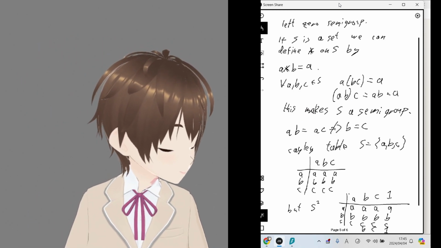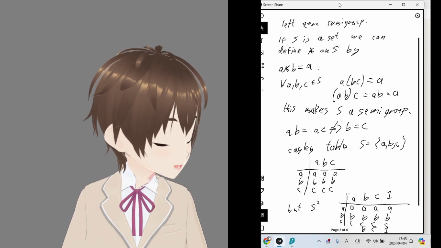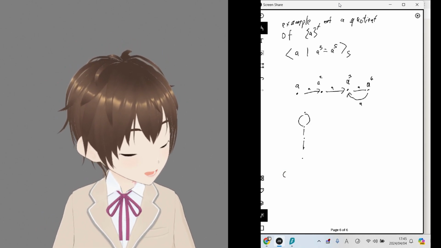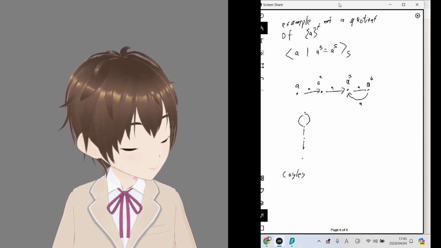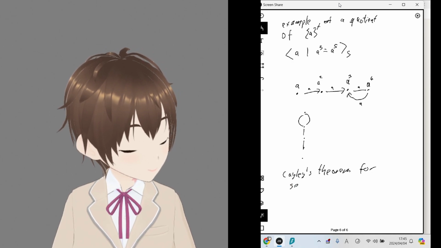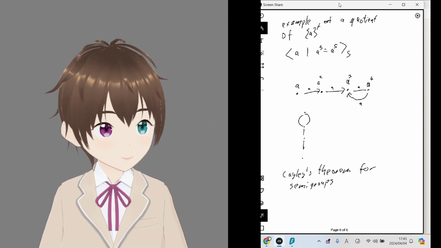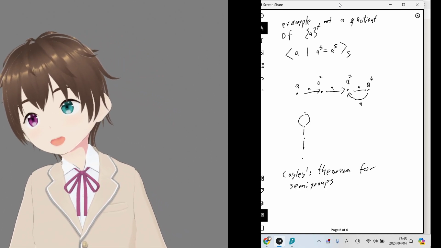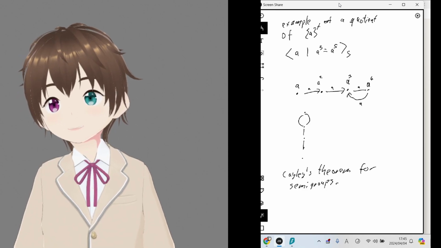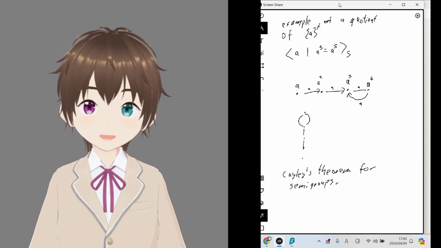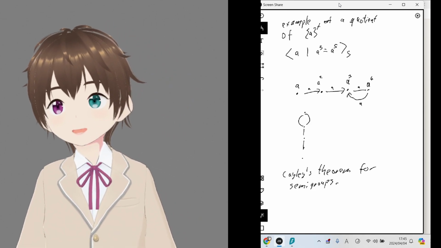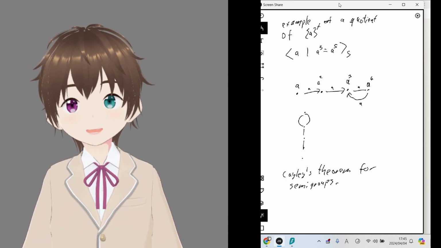Okay. So yeah, I want to get back to this. I essentially want to prove Cayley's theorem for semigroups. So, Cayley's theorem: every semigroup can be viewed as what's called a transformation semigroup. Unlike with groups, we can't just have the set we're making transformations on be the semigroup itself, because the semigroup might not be a monoid. But if the semigroup is a monoid, then we can just use the thing itself. And if it's not a monoid, we can just adjoin an identity.